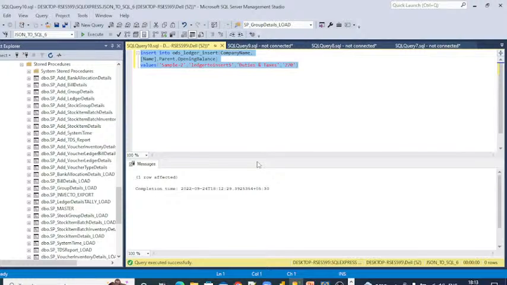So 4th also got inserted here. So 5th has got inserted here, which is perfectly fine.